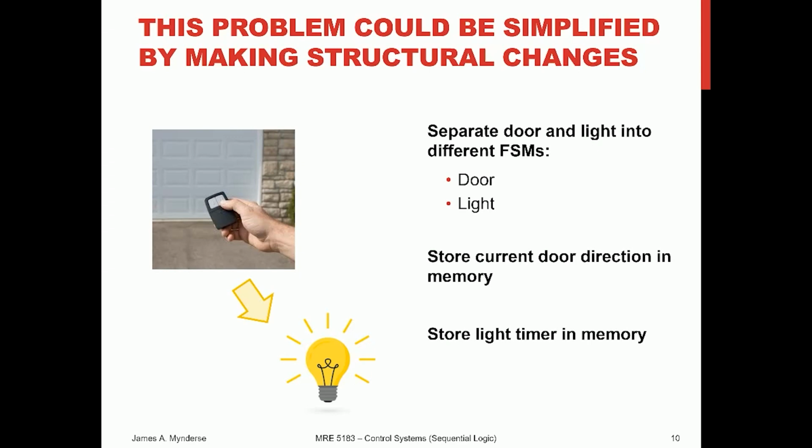And let's also consider adding memory. We're going to add just a little bit of memory. We're going to have the door direction stored in memory, so that's just a binary number. That's easy enough. And we're going to store the light timer, so that's going to be a little bit more complicated. We're just storing a number of seconds or minutes or however you want to store it. Probably seconds is the easiest, but depending on your hardware, maybe microseconds or milliseconds makes more sense. But we're going to store the timer. So we've got 2 things that we're storing in memory, and we're going to split this into 2 finite state machines. So let's look at it.